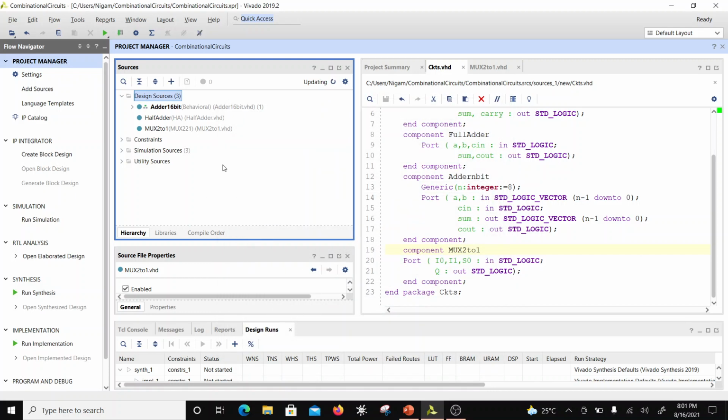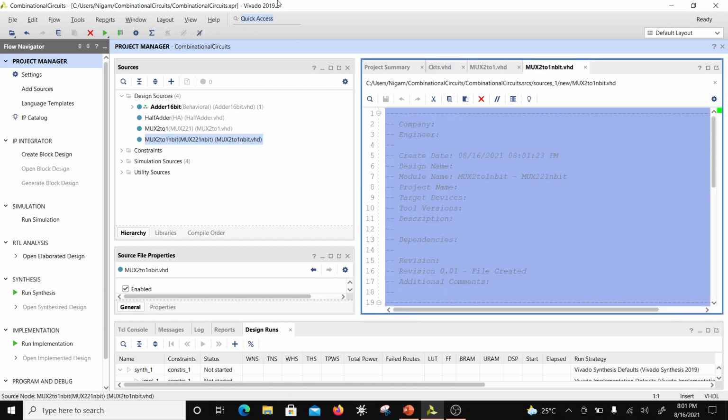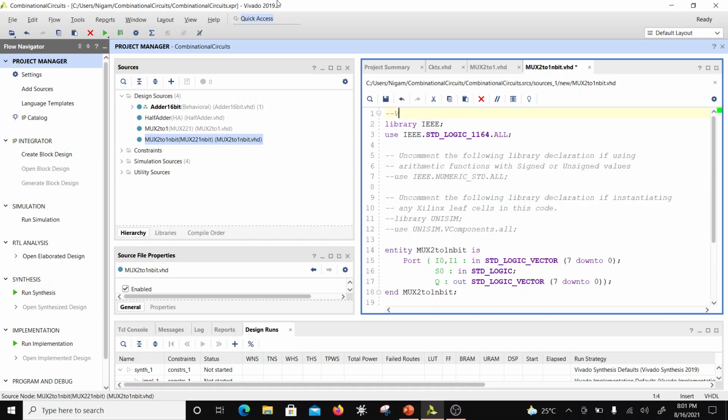Once I'm done with this, the code is going to be as simple as the 1 bit one. So why didn't it open? Okay, so it is over here. This is n bit, correct? So just double click this one. Okay, so it opens here. Here I'm going to write VHDL code for 2:1 n bit multiplexer or mux.